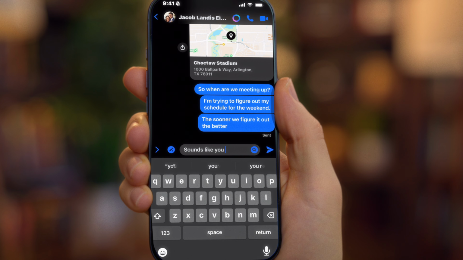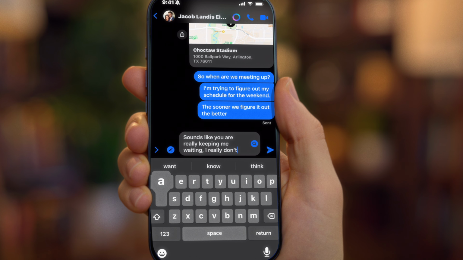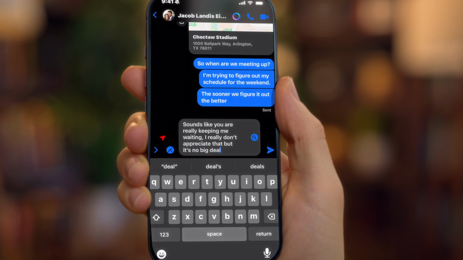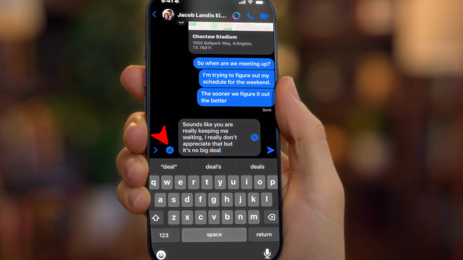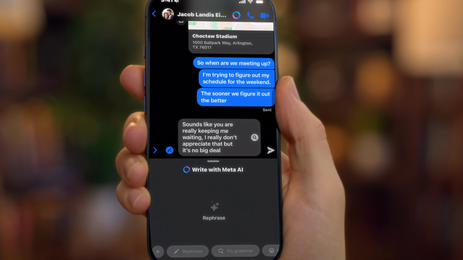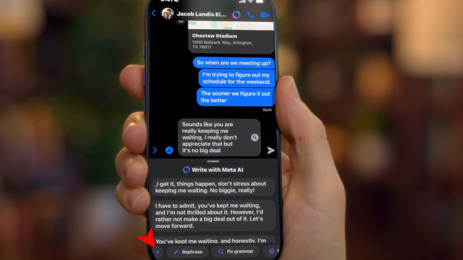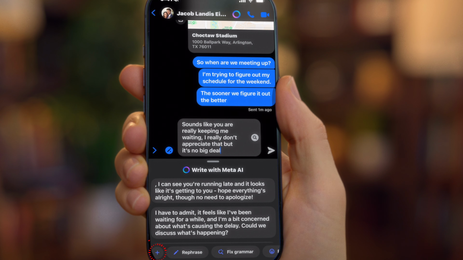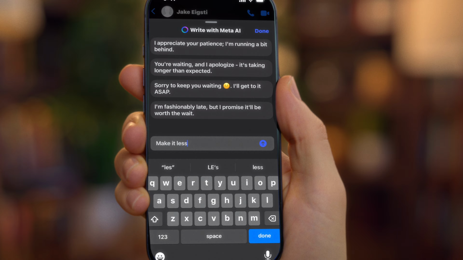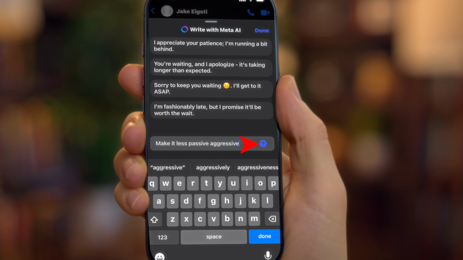And if you update your text, it will update suggestions. So I'll write out a full response, then tap on the pencil icon. You actually get the most control if you tap on the plus icon. Here I can actually describe the exact adjustments I want to make. Then I'll tap the arrow so it gives me suggestions.